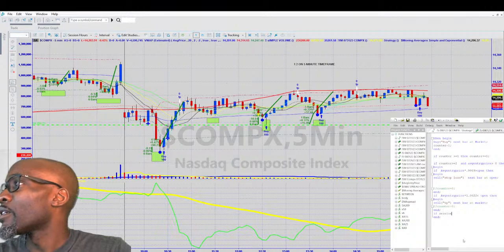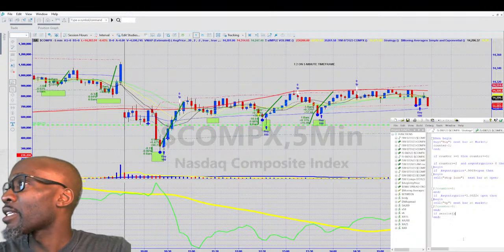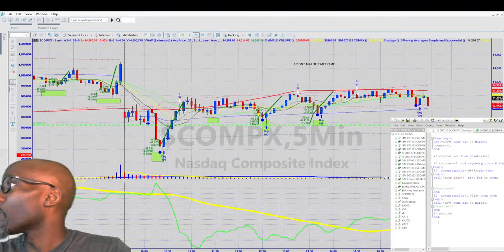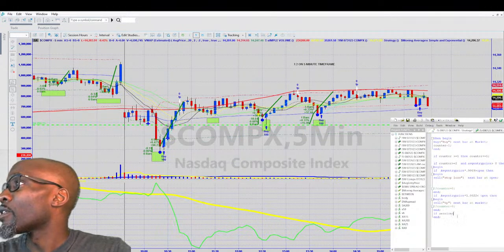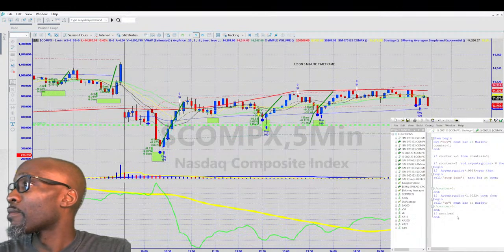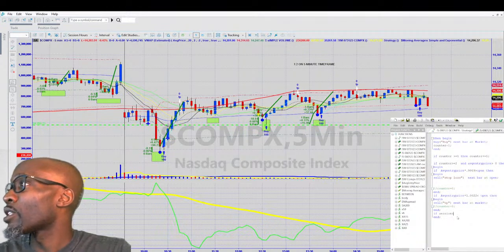I need to see session last candle. Need to look up what some definitions are for session first bar time, session end time, session end day. What is that? Session count day, session count.